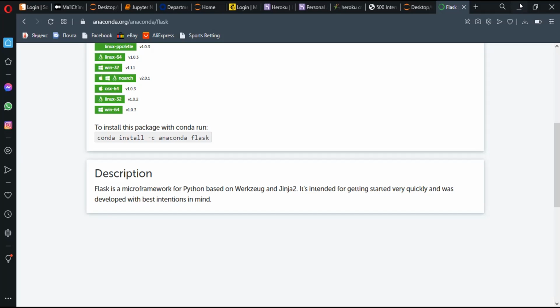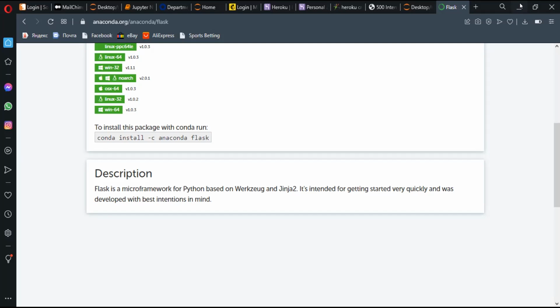Flask is already installed on it, because when I went to environments, Flask is one of the installed packages. So I should now be able to launch.